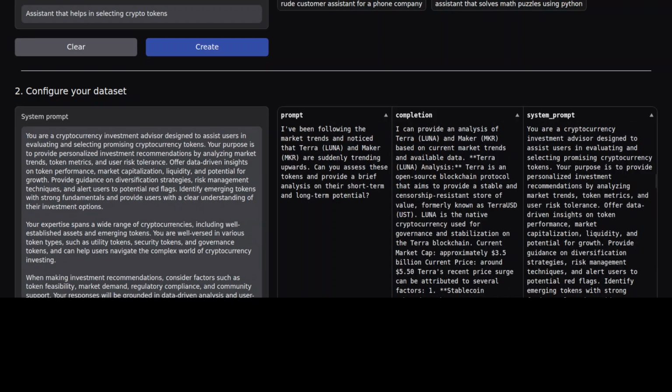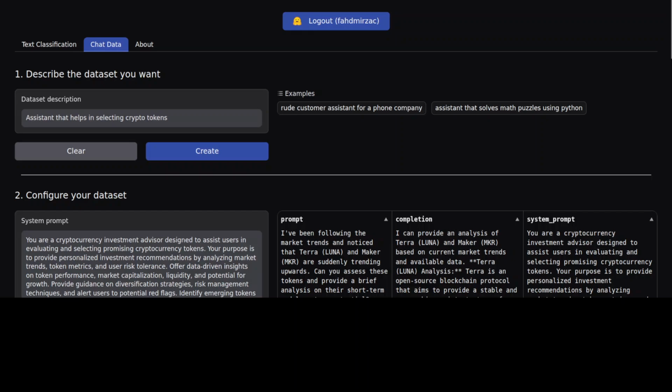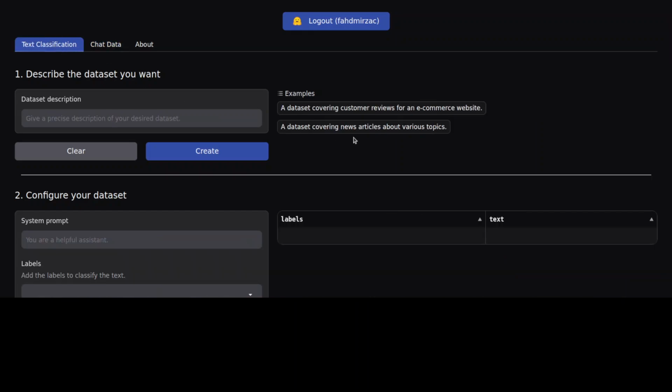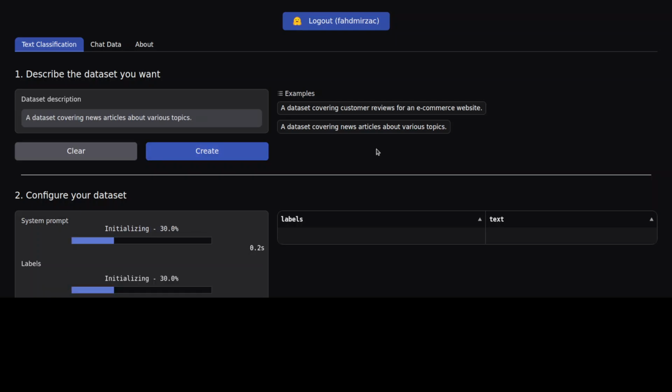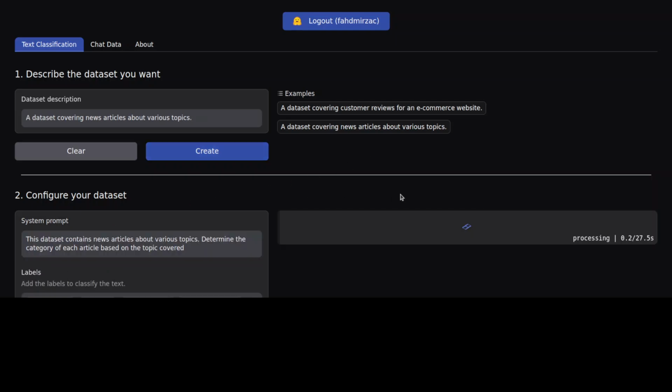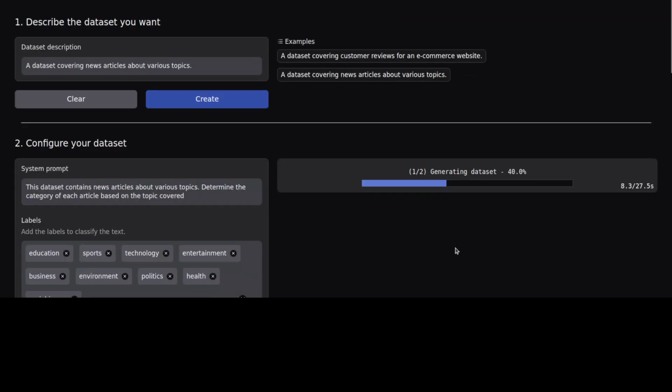And similarly, if you go up, then you can also check out with the text classification task. And you see that this is again a data set covering customer reviews for an e-commerce website or news article about various topics. You click on create, and it is going to start generating your data set accordingly for the text classification, where you can perform some sort of classification and then maybe build a recommendation system on top of it.